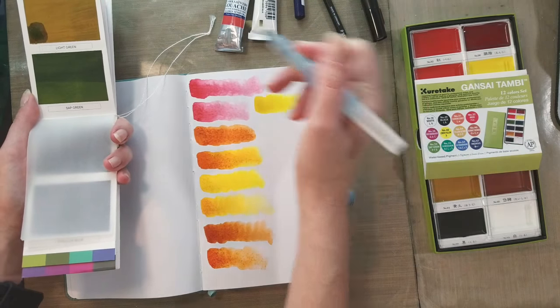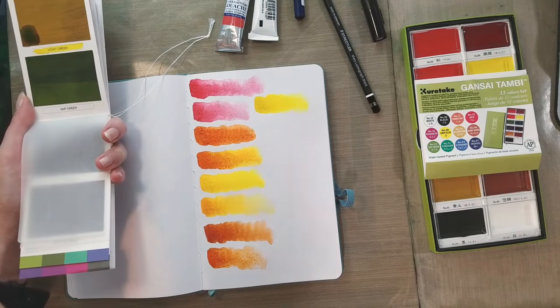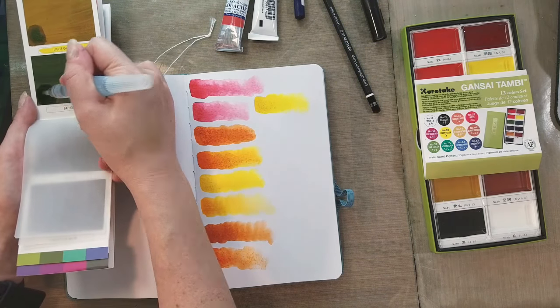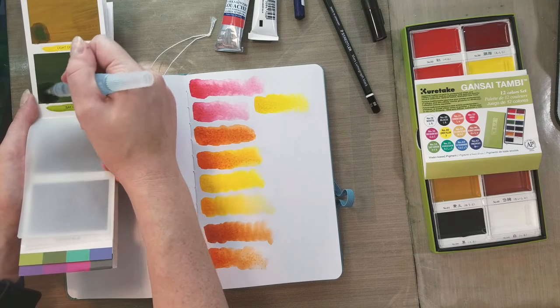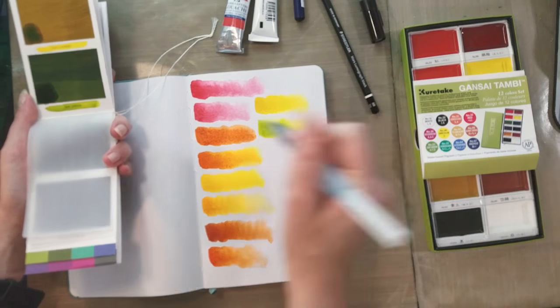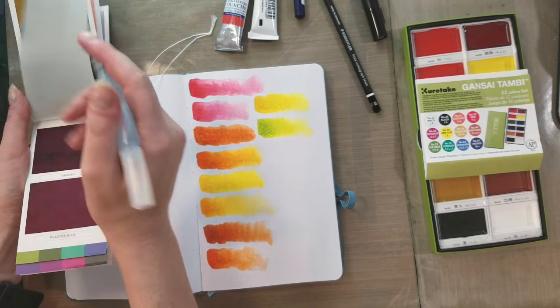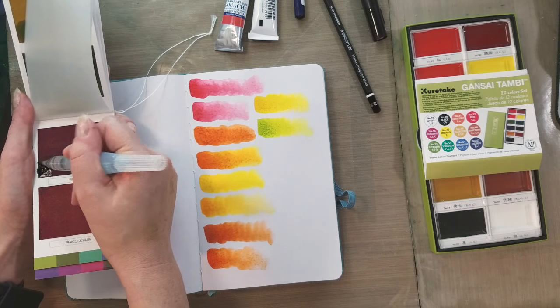Oh, I kind of like that color. The colors seem different from my Viviva color sheets, or I'm sorry, my Peerless watercolors. Getting all confuzzled. Yeah, I think this is paper, and when I scrub it to pick up color, it starts to pill. So that is one way that I like the Peerless watercolors.